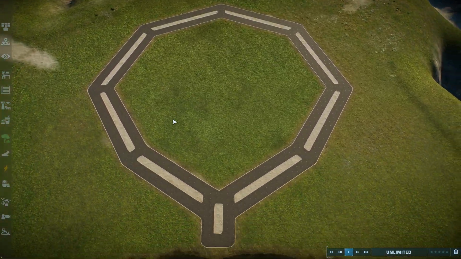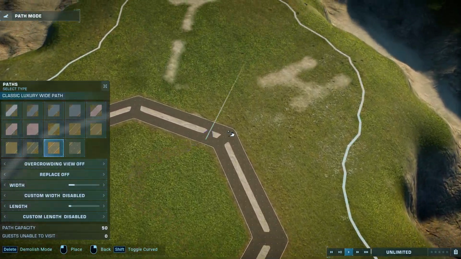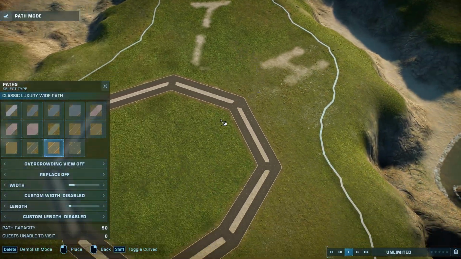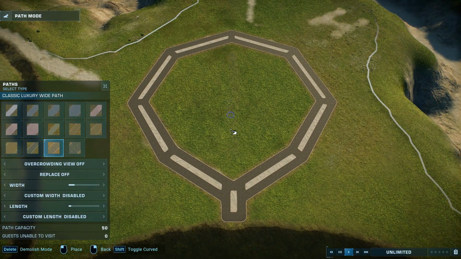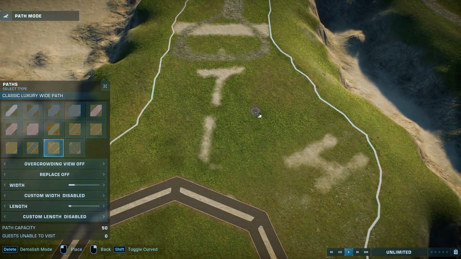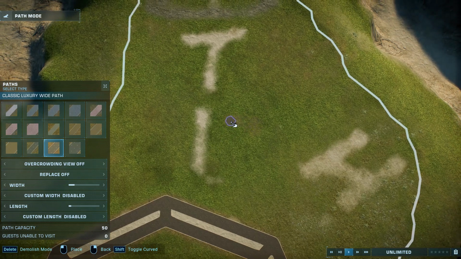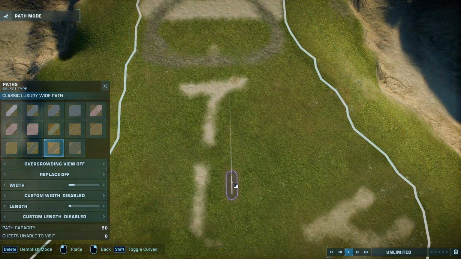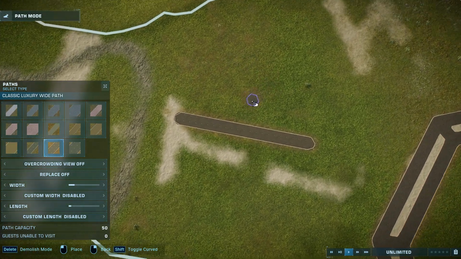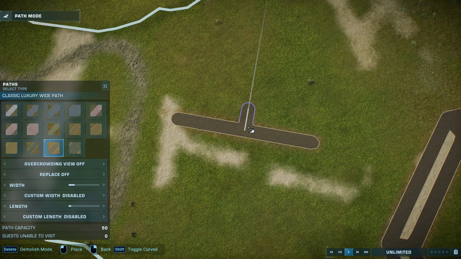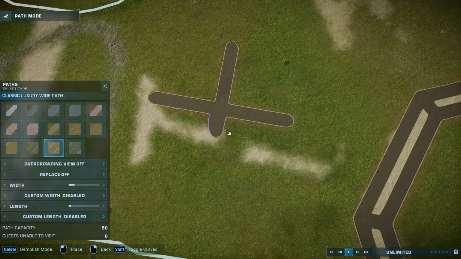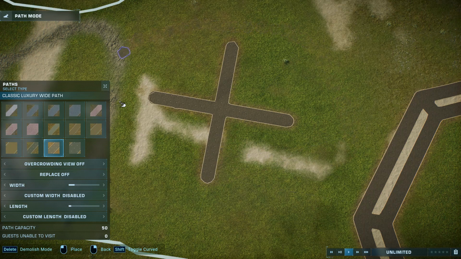Now, constructing something like this is relatively easy. I'm going to show you guys how to do it. This is 14 minimum path lengths in diameter, but I'll do a more simple one over here so you guys can see how simple it is. In this case, I'm going to go up by 1, 2, 3, 4, 5, and 6. That's 6 minimum lengths long. So we're going to pick the middle point, which is 3. So 1, 2, 1, 2, and 3. So you have a cross.